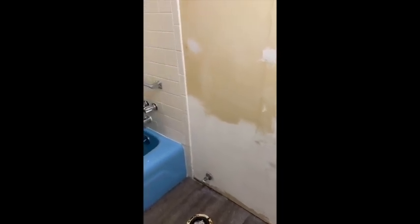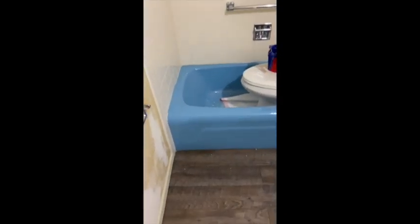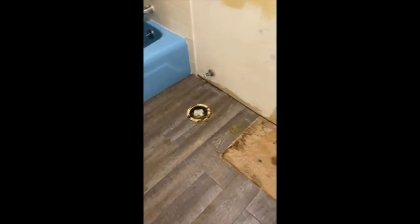At this point, we're just going to smooth out the walls, prime the whole thing, and then just paint it, because this bathroom is going to be completely ripped apart. Put a new vanity in and just tidy it up to get that wallpaper off. Not too much expense because it will be ripped out in a few years. I think we're ready to prime.